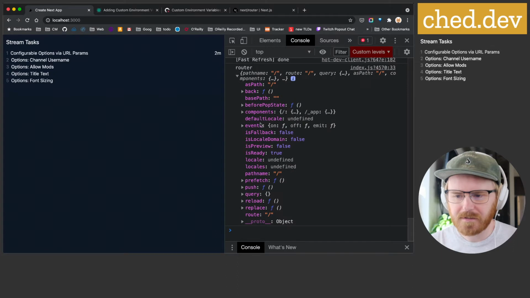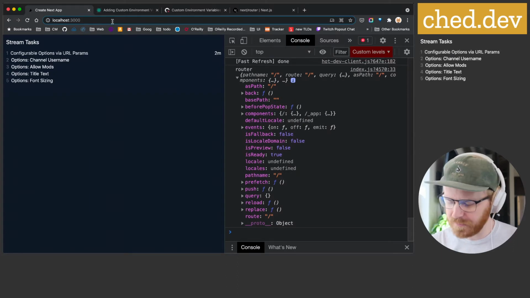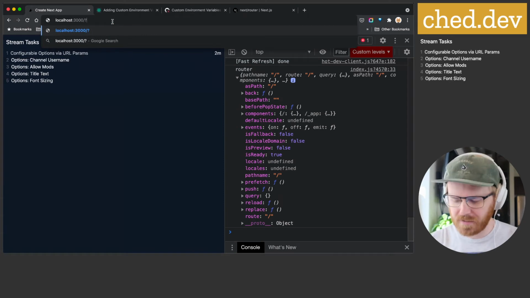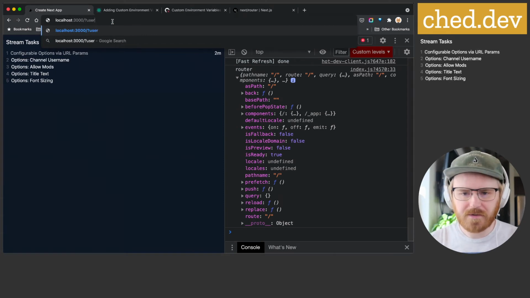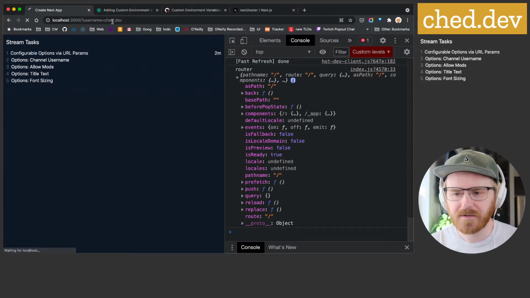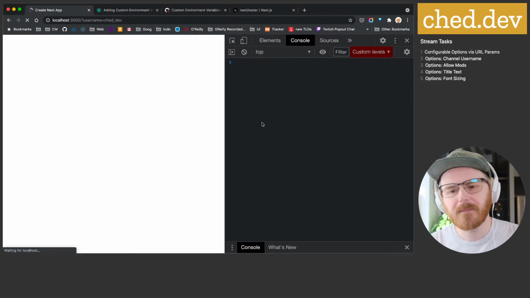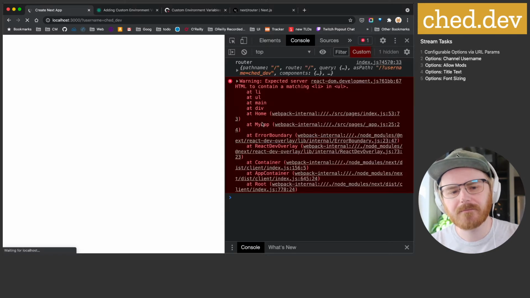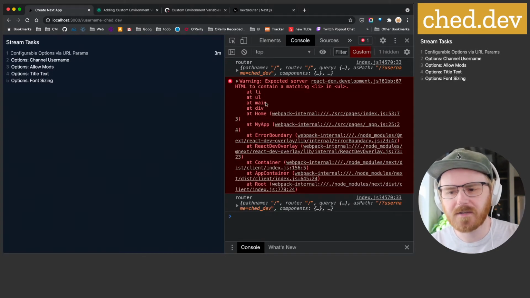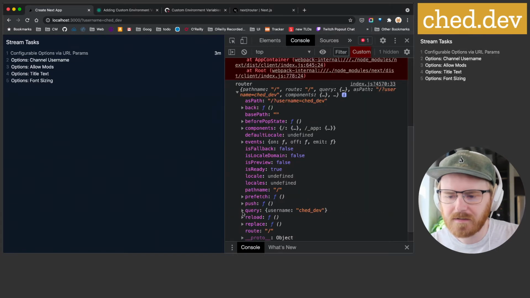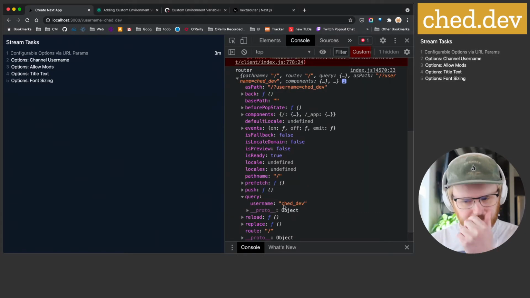There's the router. There's nothing on the query, so what if I do slash username equals chad_dev. This is kind of how the pixel plush works. There it is. Query dot username.